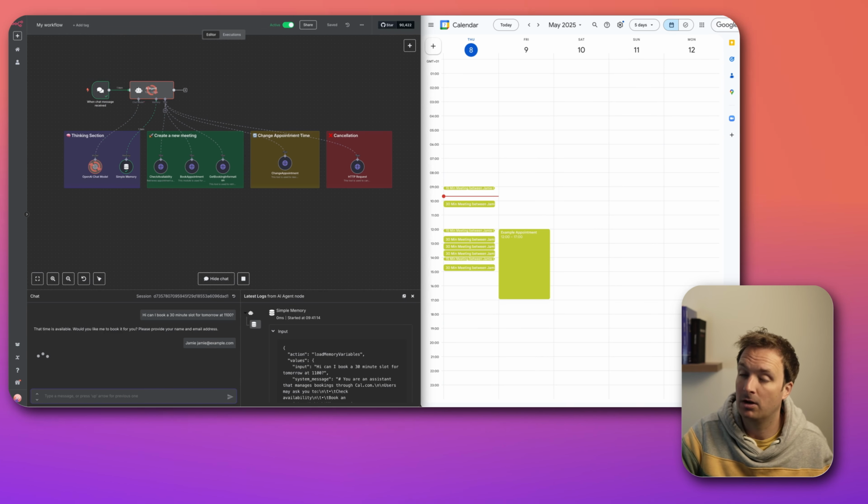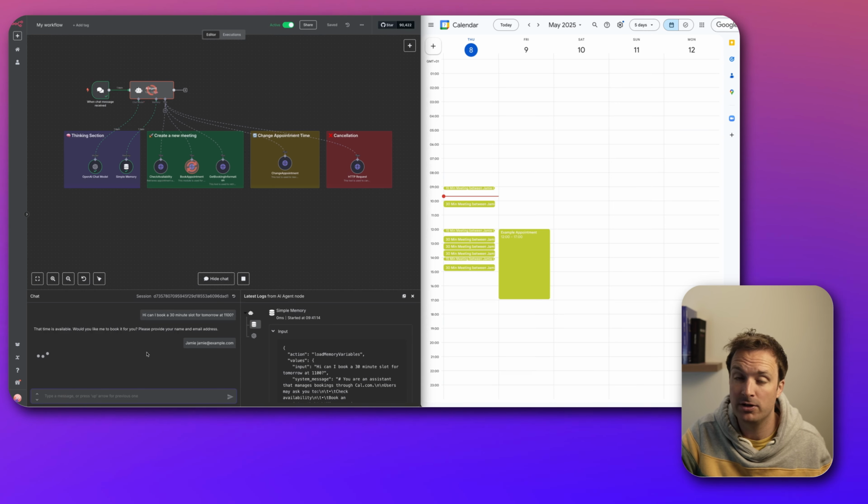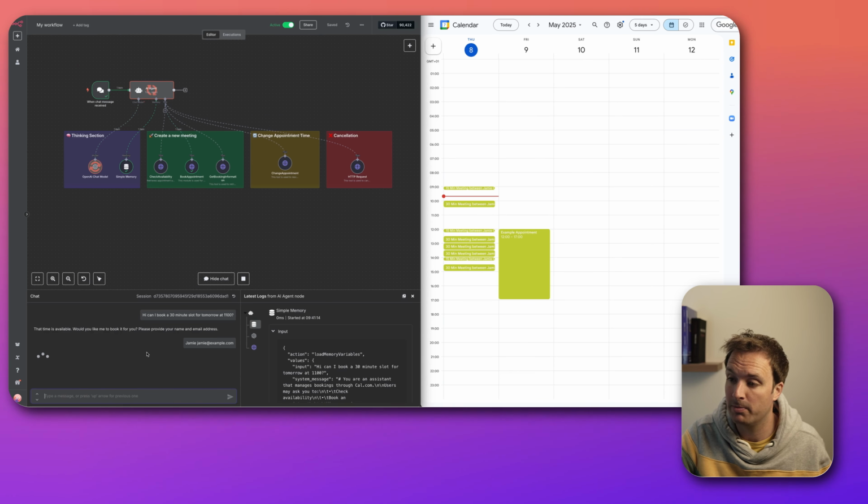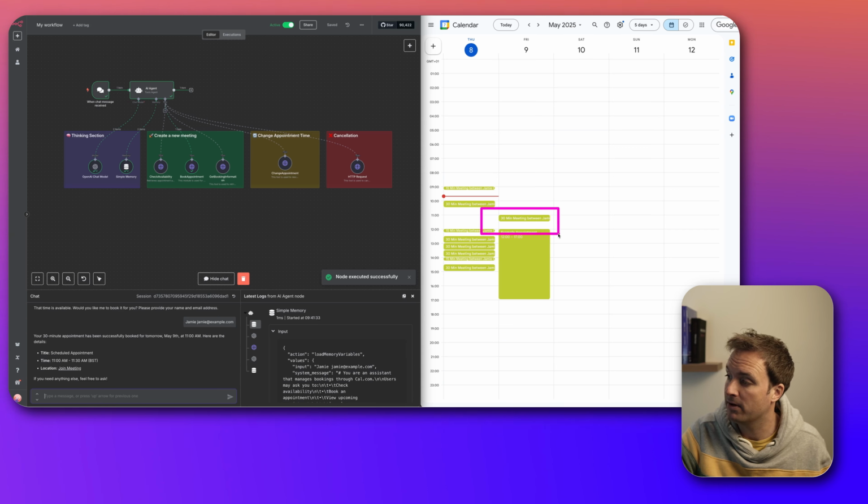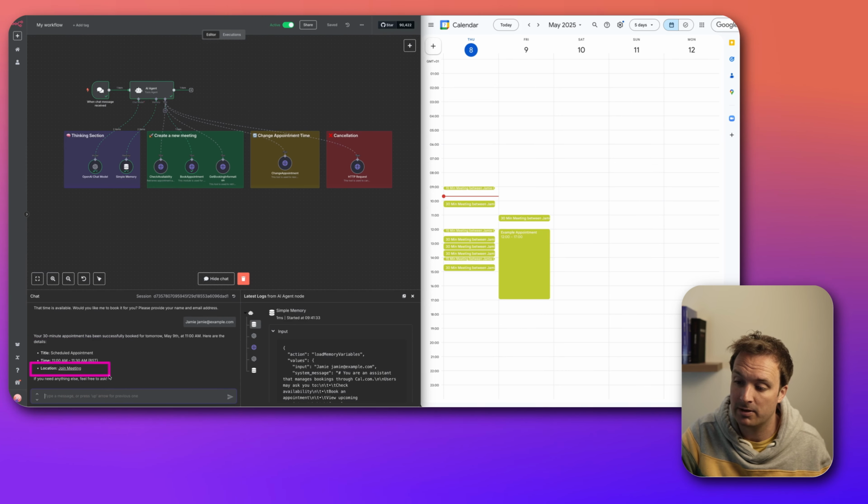So let's give Jamie. And obviously this is what our clients can do in future, or we can sell this automation to other people and then their clients can book with them. And as you can see, it's as simple as that. We have now got the 30-minute meeting booked. Also, it has provided the information here, and then you've got the link right down here in the location. And it will also have emailed the person via this email account here, and it will also inform you.